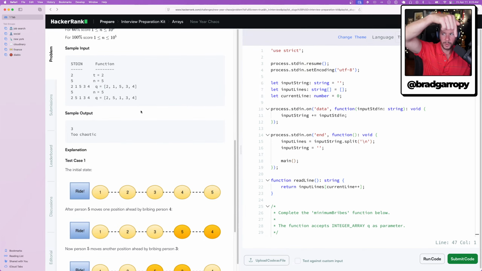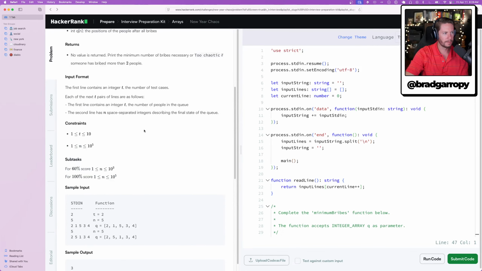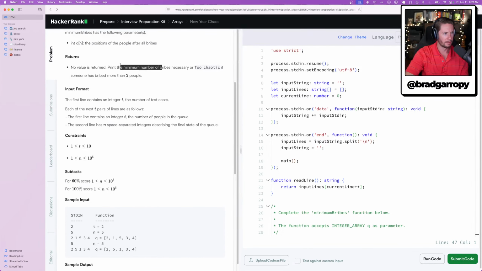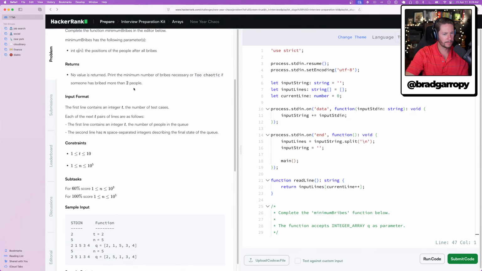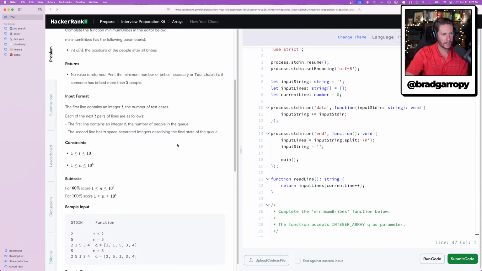Okay, so I think we're going to have a pointer that's moving, and I think we're going to have a hash map tracking how many bribes per number. And what do we print out? Too chaotic if someone has bribed more than 2 people.